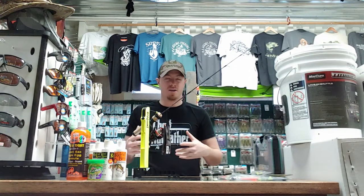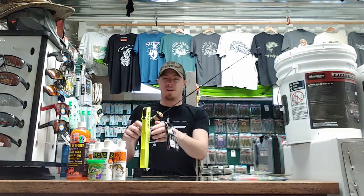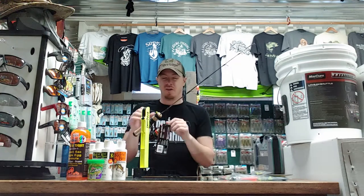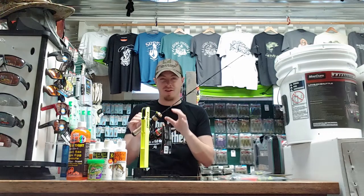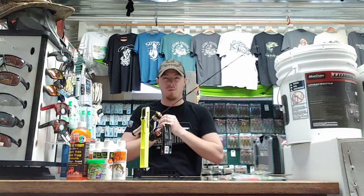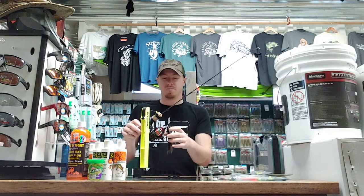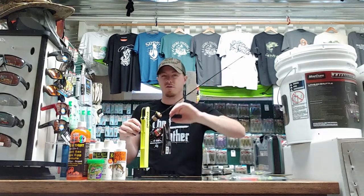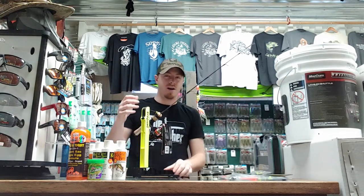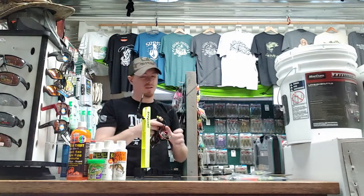Basically, you can set this thing up for big pike, walleyes up in Bait and Knock, or anything like that. You can set this thing up with a flag system where you can actually leave the bail open. If you're fishing big game fish or finicky walleyes and you don't want them to feel any tension after they grab the bait — like a tip-up would normally have with that constant tension of the spool — open up your bail, set the flag on here, it pops that line out, the flag pops up, and this is free-spooling. Line goes on out. All you got to do is click the bail over — boom, you're fighting the fish just like that, just that fast.